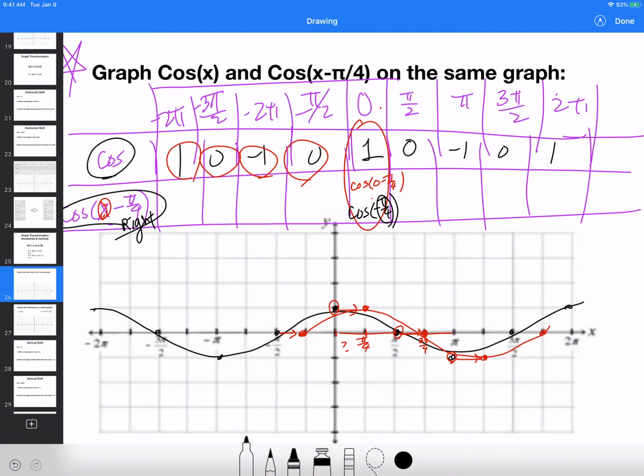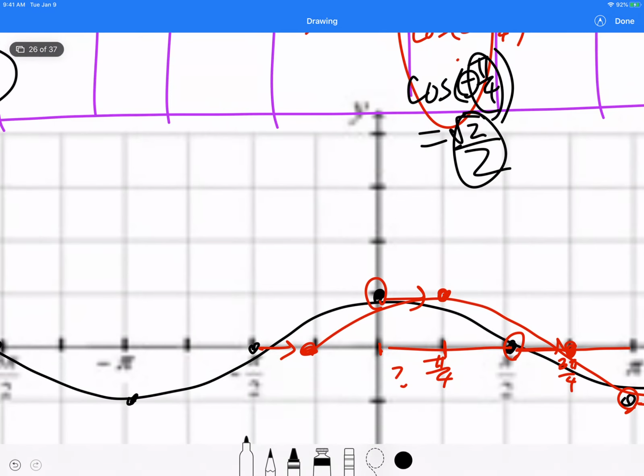Pi over 4 in degrees is 45 degrees, and I hope you realize you've got to memorize that. It's root 2 over 2. And since it's in the fourth quadrant, remember ASTC, it ends up being here with the negative angle. So this simply becomes a positive value for cosine. It's root 2 over 2. So you can see how it's slightly smaller than 1. It's less than 1. But if you do root 2 over 2, that should give you about 0.70. Let me just verify that to make sense. Square root of 2 over 2 is 0.707. So you can see how it's less than 1, and it should verify that.